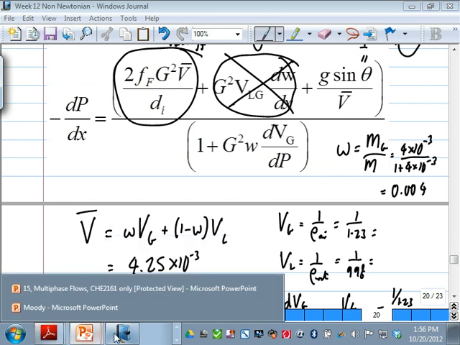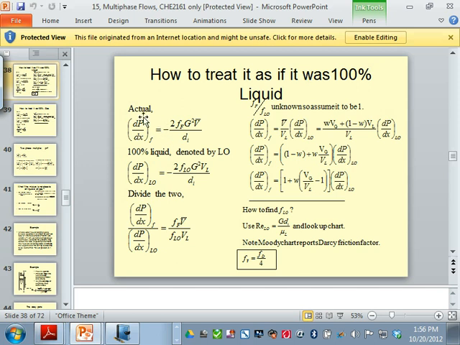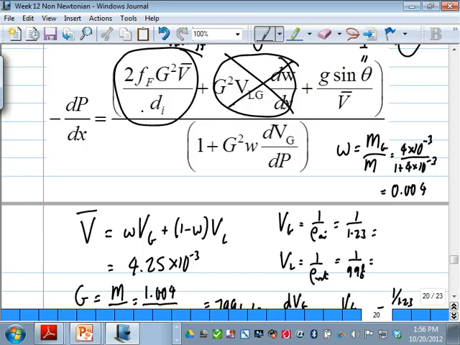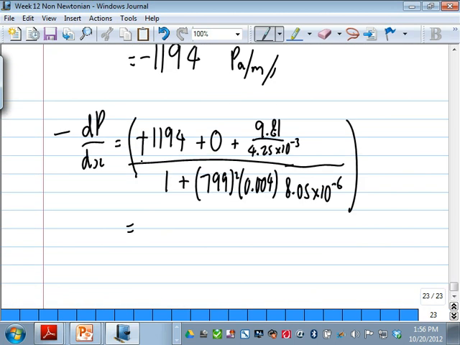Sorry, there's a mistake here. Where's this thing? Come on. So, dp dx of f is equal to minus of this one. But the term in here is only positive. There's no minus here. So, actually, here should not be a negative. Okay? Because the negative is already on this side. It's already minus dp dx equals to this one. So this one we cannot minus it again.